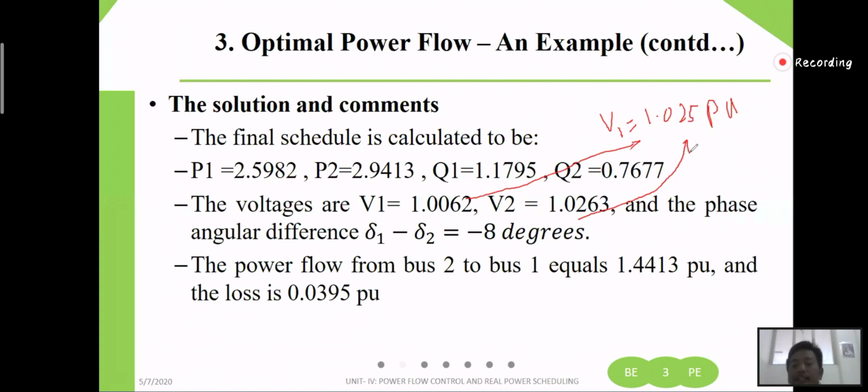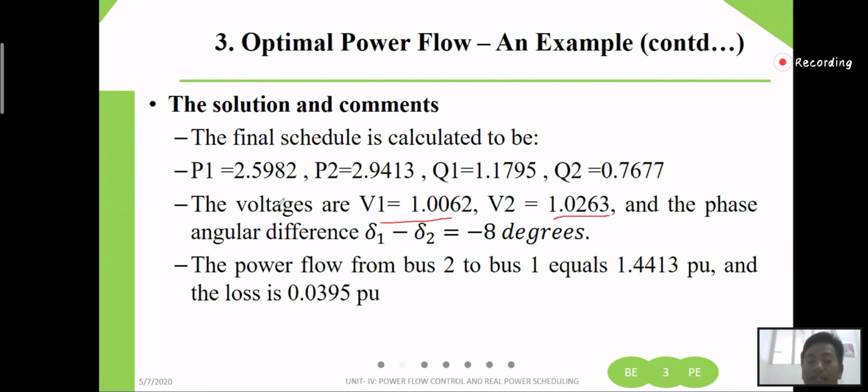That's why I said that the beta value will determine all this, the penalty function, because we have introduced a penalty function for the inequality constraints. These are the inequality constraints, so the beta value will determine this. At most it is 1.025, which means it is a very minimal violation, so I accept that. But if you really want to change this, try changing the value of beta and see. V1 is not violating, V2 is violating a little bit, but we can accept that it is within the range.